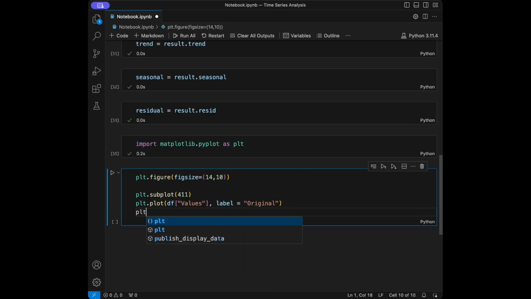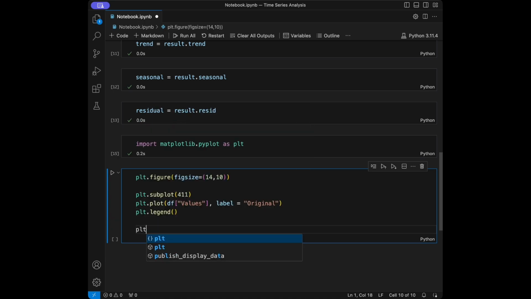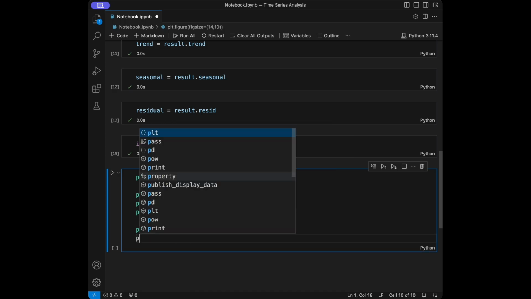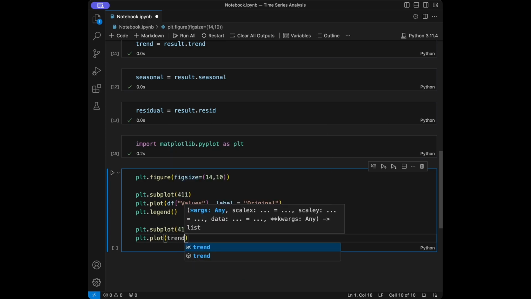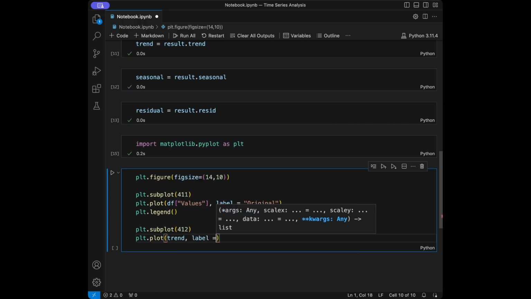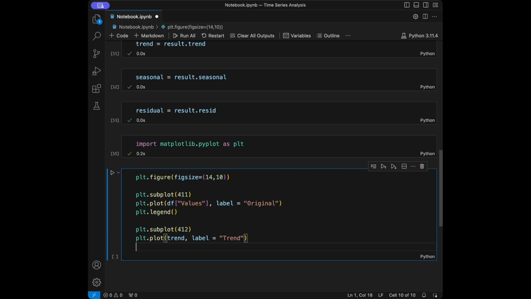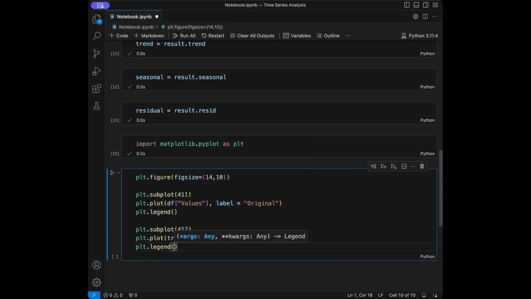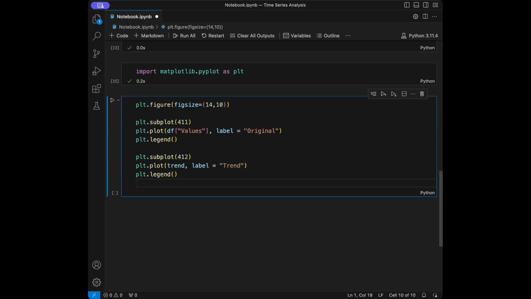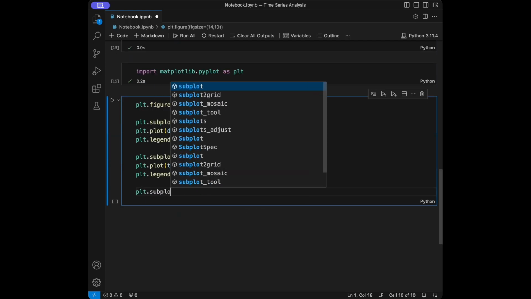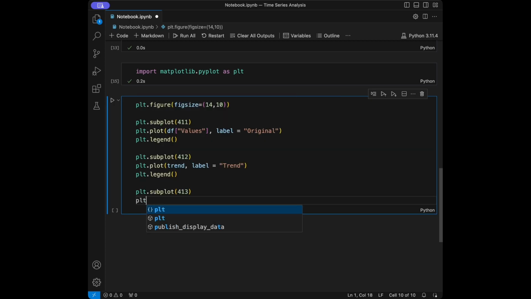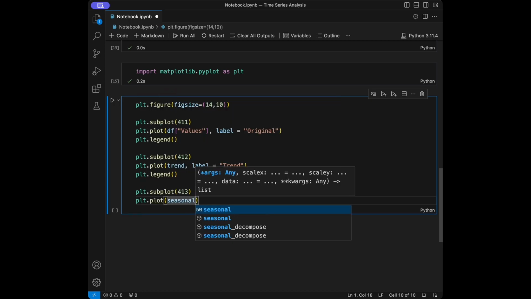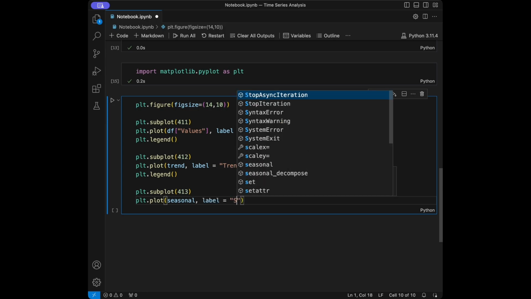And I will give plt.legend like this. After that, I'm going to say plt.subplot 412, and I will say plt.plot trend, and I'm going to set the label as trend. And again, I'm going to say plt.legend like this, and I'm going to say plt.subplot 413, plt.plot seasonal, and label is going to be seasonal.